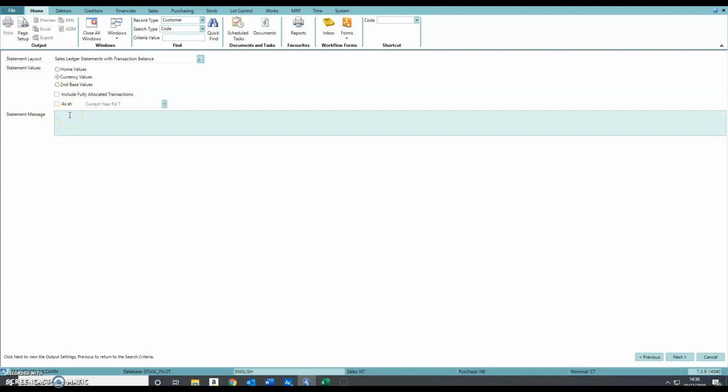Just a wee note to remember is that if you do put a message in here, it affects all customers, not just Enniskillen, not just Belfast or Aldridge. It affects all 3 sites customers base. So once you're happy, next.